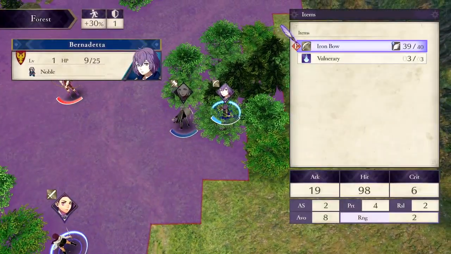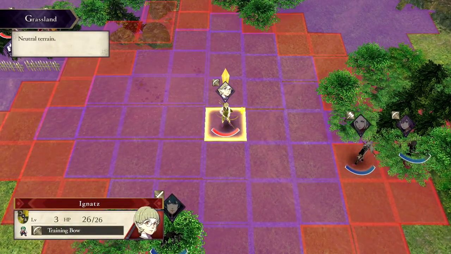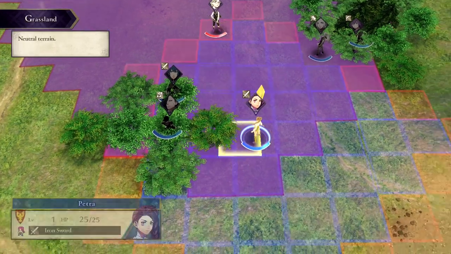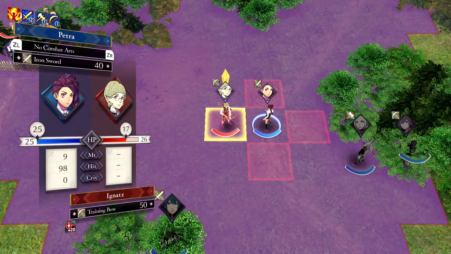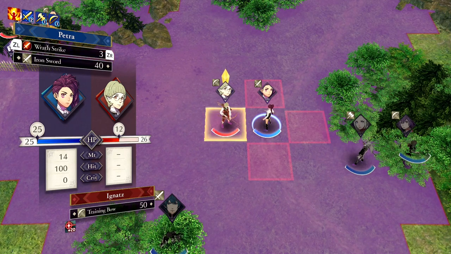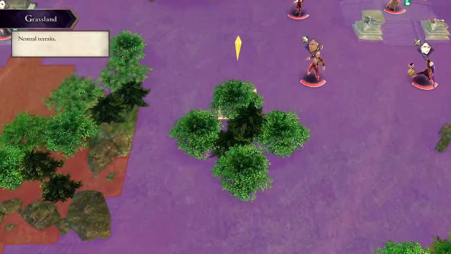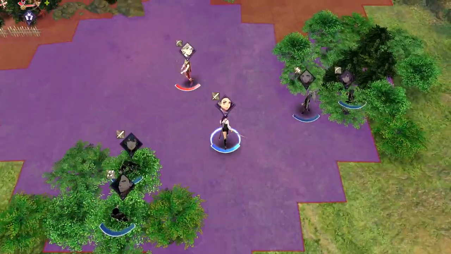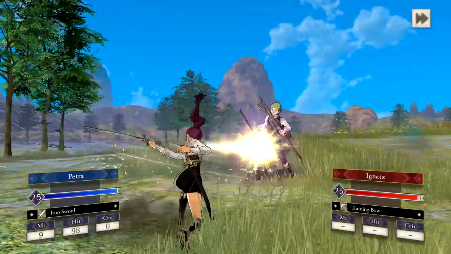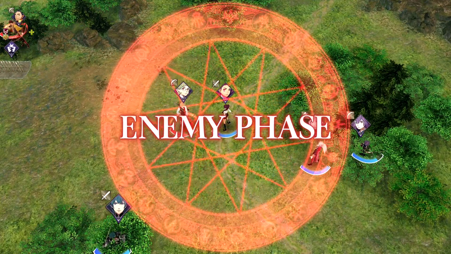It's dangerous. Use that vulnerary. Who are you going after? Doesn't show who you're going after. What can you do to him right now? He won't be in range of anybody else, right? Okay. Whoops, I forgot to add Wrath Strike to that.